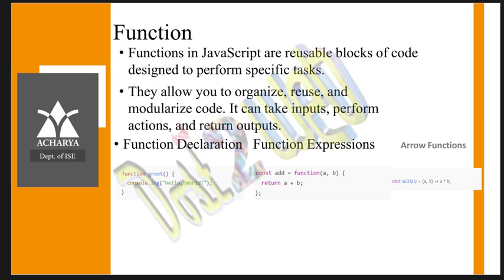Obviously, a function is for performing any specific task, whatever you want to perform. It allows you to organize the structure of your program. If it is a complex, big program, you can split it into sub-blocks, and that is called a function. Then you can reuse it anywhere. Then you can modularize the code, meaning you can modify the code as per your requirement.